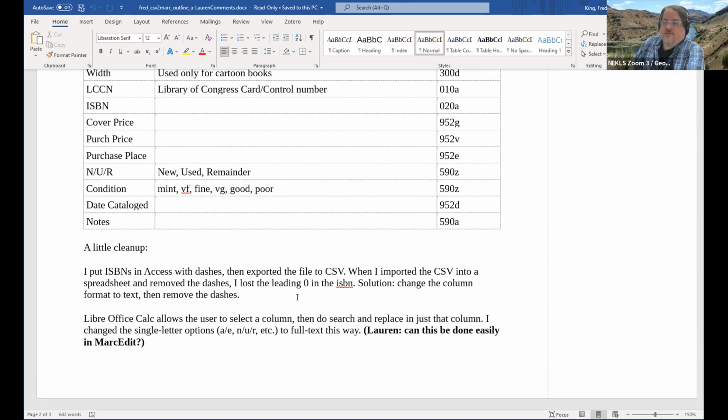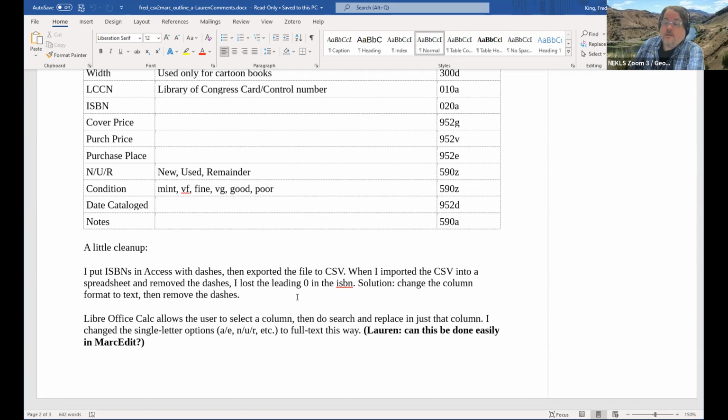Where's this data coming from that's got the UPC or the ISBN numbers in it with the leading zeros? Where's that data coming from? That is from my original shareware, then Paradox and Access 97 exported to a CSV database. And when I was creating the original database, I put in the dashes.